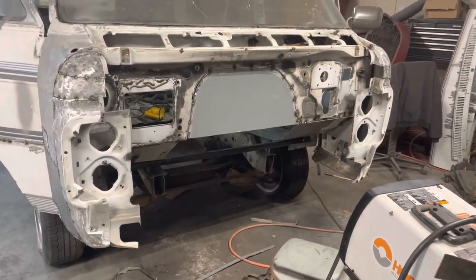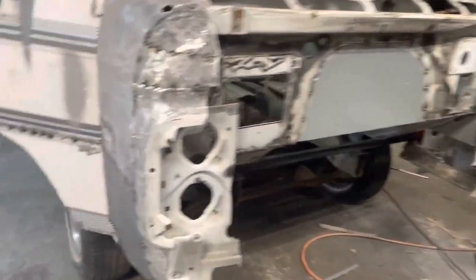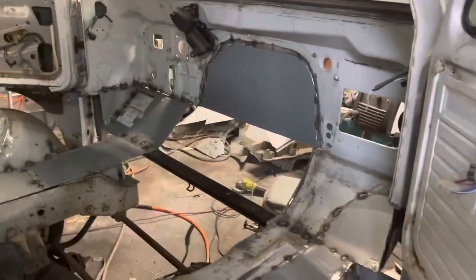All right, there we go. So that's the last piece I'm gonna put on today. Got that cut and tack welded in there. And I think it's looking pretty good in here.